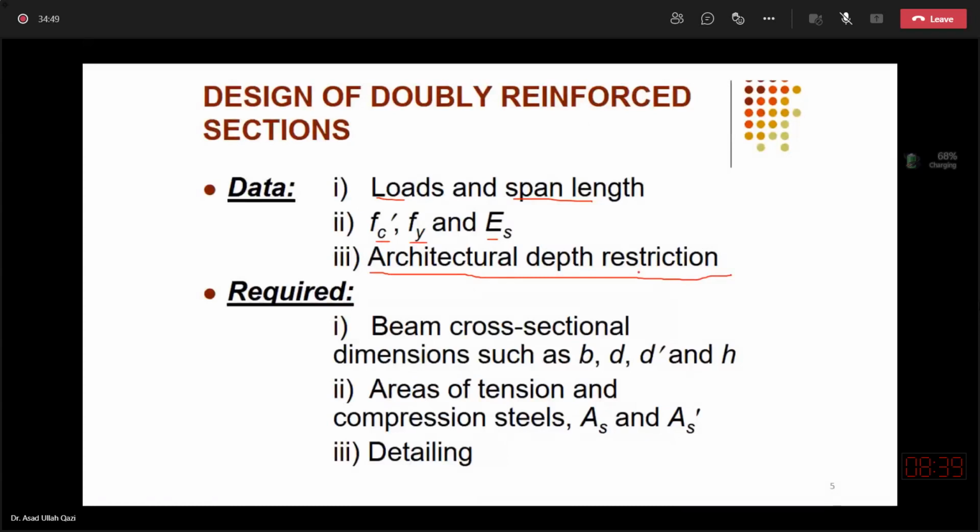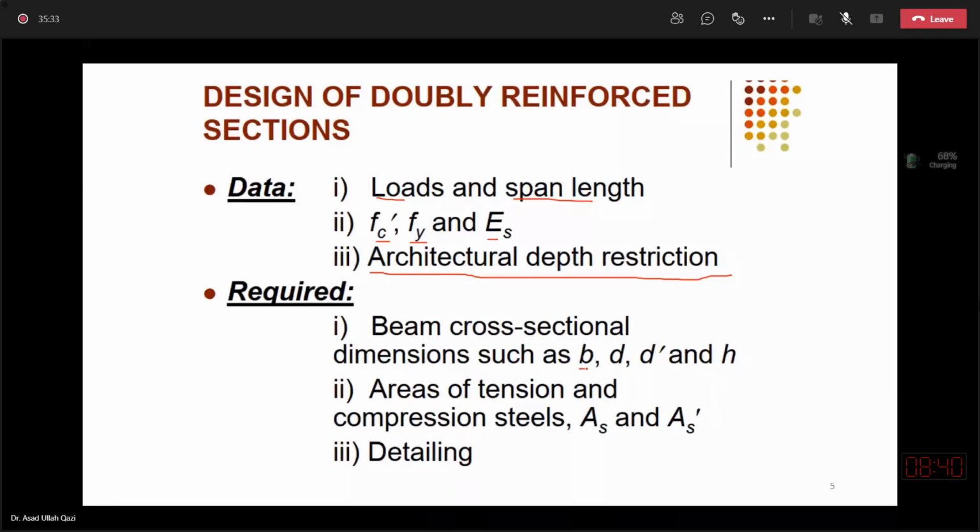Now, when you have all this data with you, then obviously you will decide the width of the beam. The decision about the width of the beam also needs the information about where you will rest your beams, what the column dimensions are, and the available formwork. So normally in Pakistan, we start from 228 millimeter, 9-inch wide beams, then one foot, 300 millimeter, and then maybe multiples of 75, 375, 15-inch, 18-inch. In this way, we decide the b value. More h will reduce the deflections, and it will help us to go for single beam design.